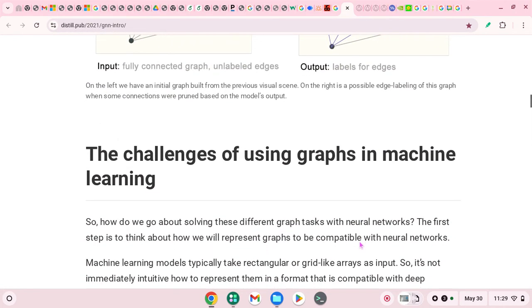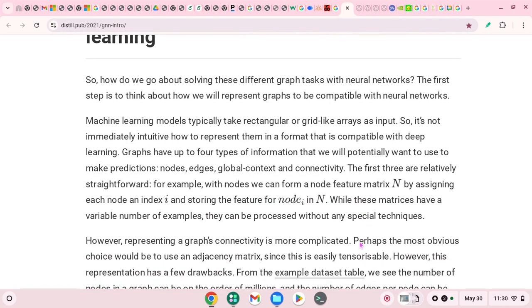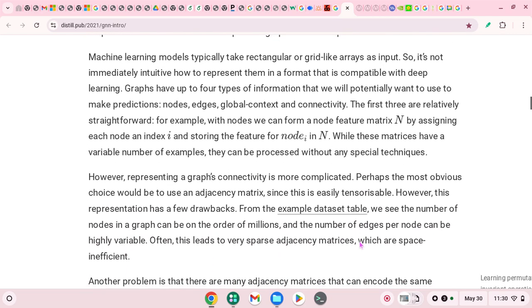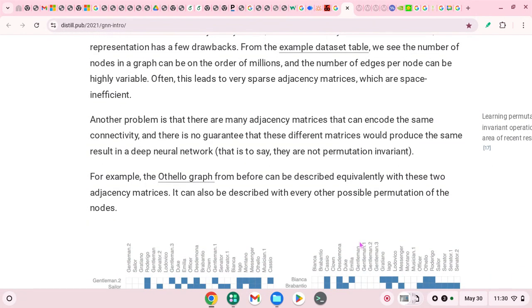So what challenges do we have when it comes to using graphical data for machine learning with multi-layer neural networks? So we know that for a neural network, we take a tensorial input and compute some tensorial output across the multiple layers, and finally we make a final layer depending upon the task we take for prediction, either classification or regression. But here we noted that the adjacency matrices are very sparse and it is computationally inefficient.